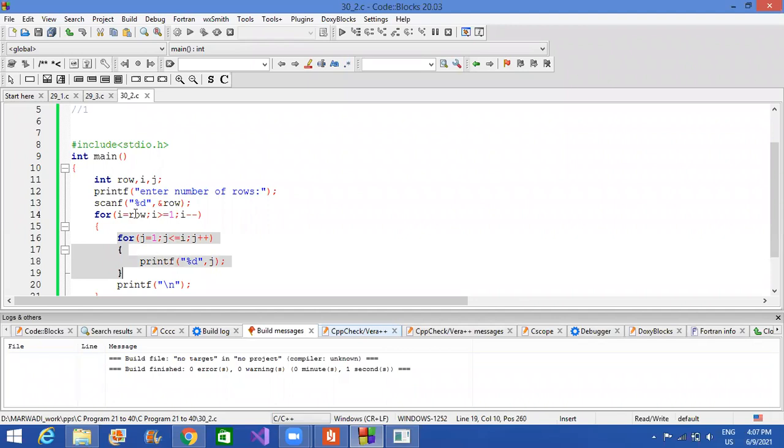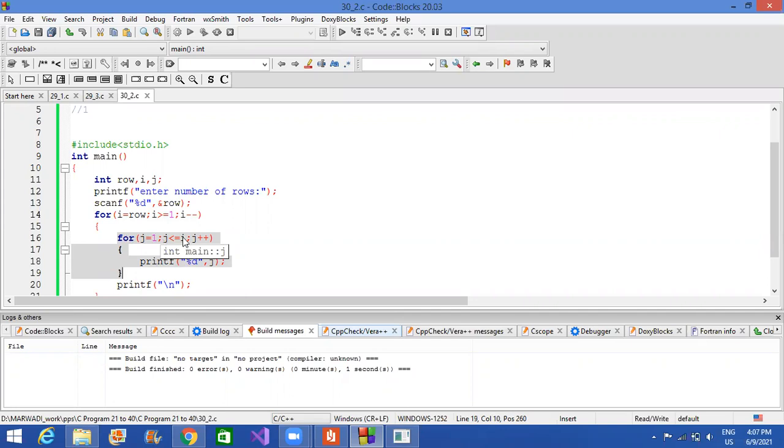Then again it will go into the loop, and the first loop will only be executed 5 times till the row, but the inside loop will be executed every time till the I value.